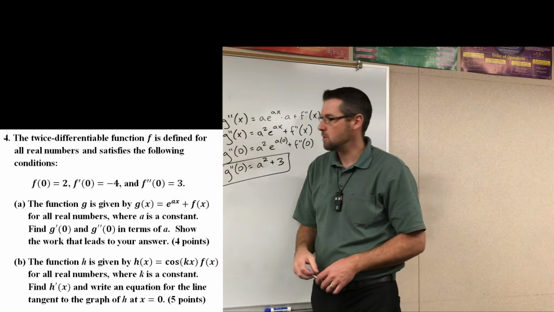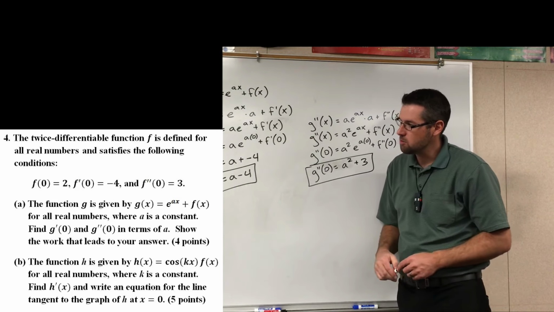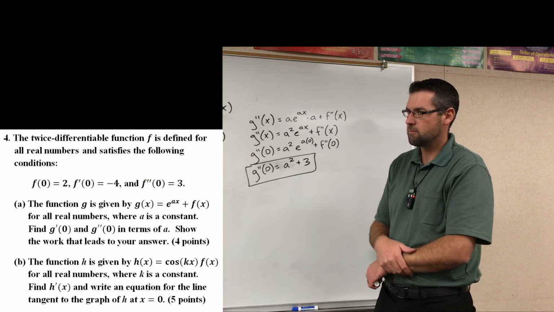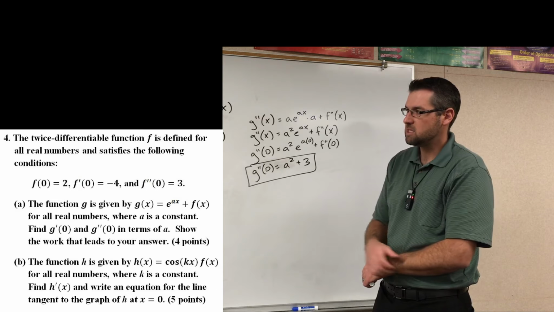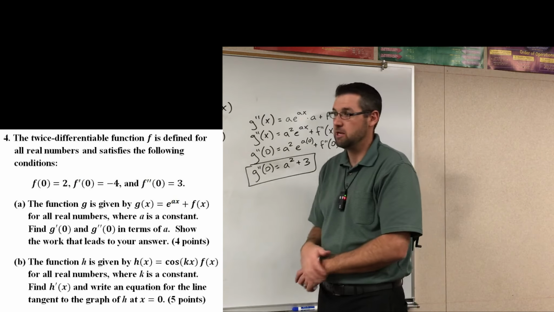I'm chilling. Yep, it's FRQ number 4. For any of the FRQs, do we only have to explain it when you ask us to justify our answer? It says show the work that leads. There's my work. It says justify, so you've got to give me a sentence. Explain, okay, give me a sentence.